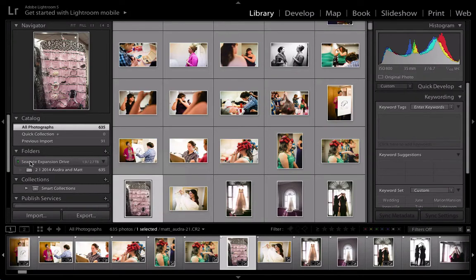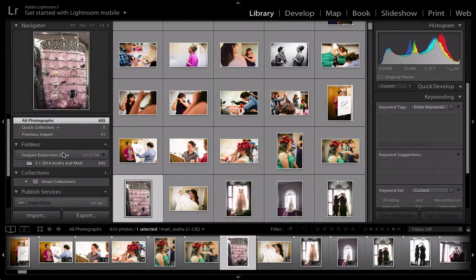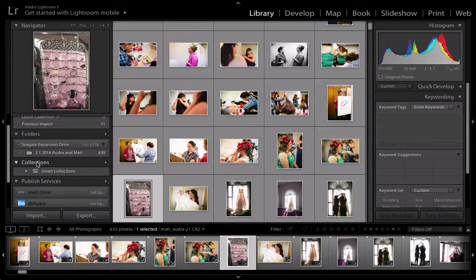So basically the folders panel is really helpful when you want to know where your images are stored, and it doesn't completely detach you from the file structure that's on your computer. We'll talk more about how I suggest setting up your data structure, but just know that the folders panel is really helpful when you feel that an image is lost. The collections panel is one that we're going to talk about a whole heck of a lot, and that's basically the way that we can use virtual folders in Lightroom to organize our files. Now, a lot of people want to bypass using a single master catalog because they don't feel like they can organize their images, but with collections, I'm going to show you how.